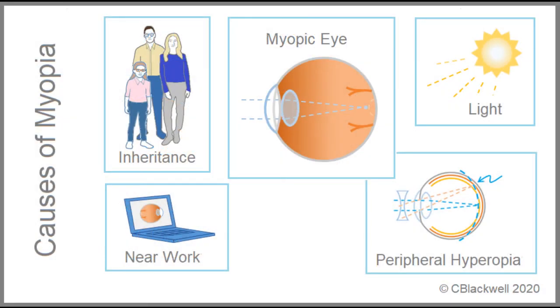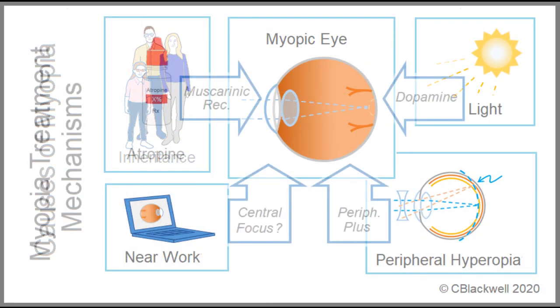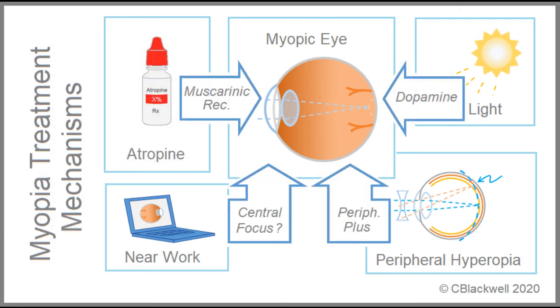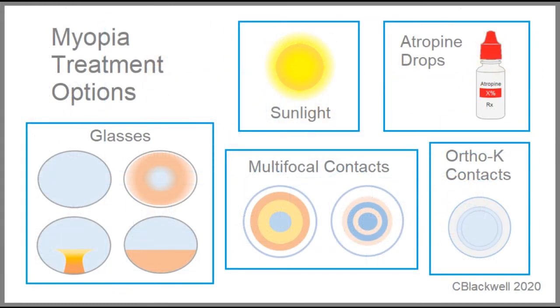These are the leading contenders for the causes of myopia, and these would be the routes by which they are addressed. Treatment options include various glasses and contact lens choices, orthokeratology, therapeutic drops, and increased light exposure. The following is a set of highlights covered in much more detail in the video on treatment options.